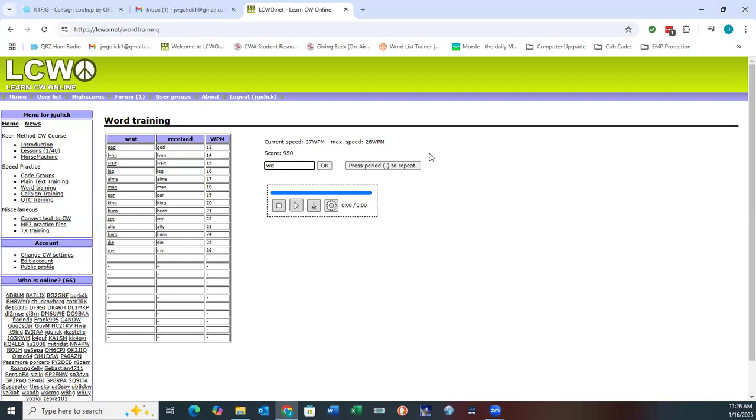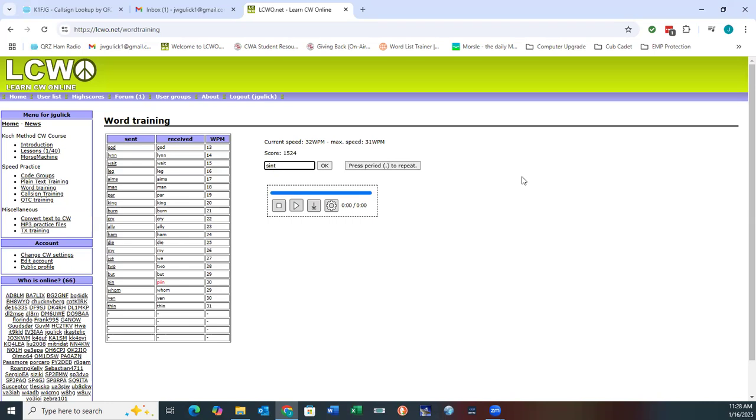Okay, short letters, but only two, but faster. Okay, now if it's gone so fast that maybe we're not sure if we heard it correctly or not, we can go ahead and play it again by pressing this period button, not clicking here, but pressing the period button.